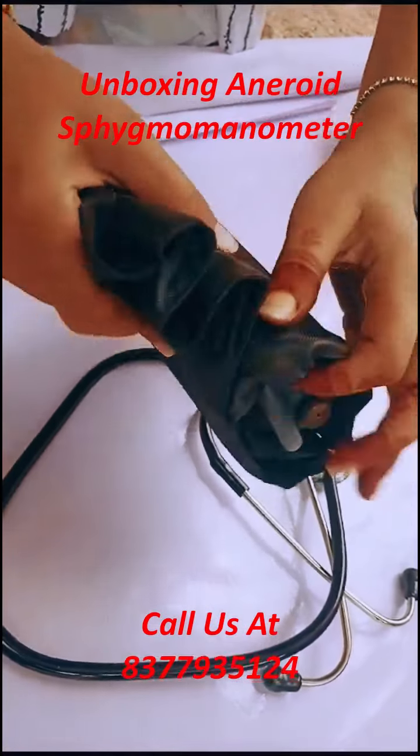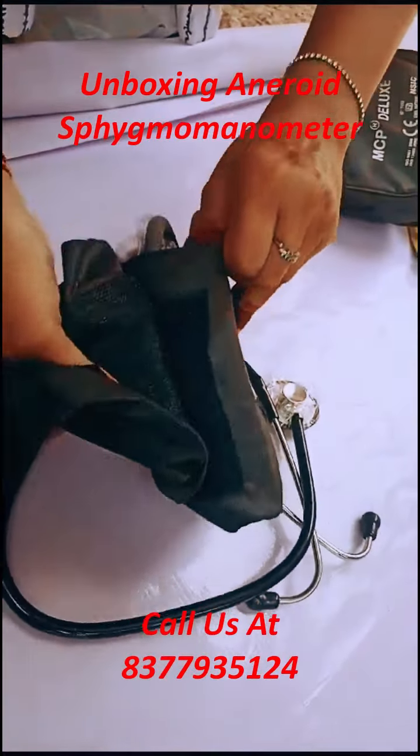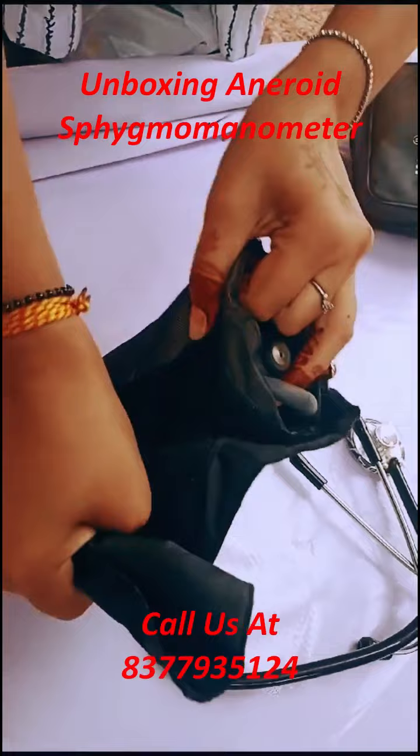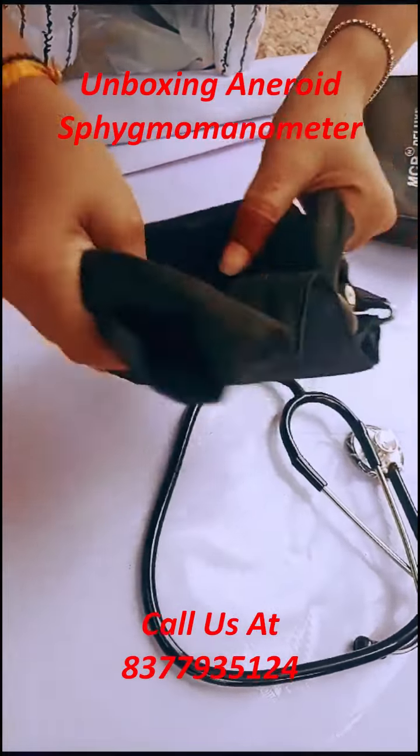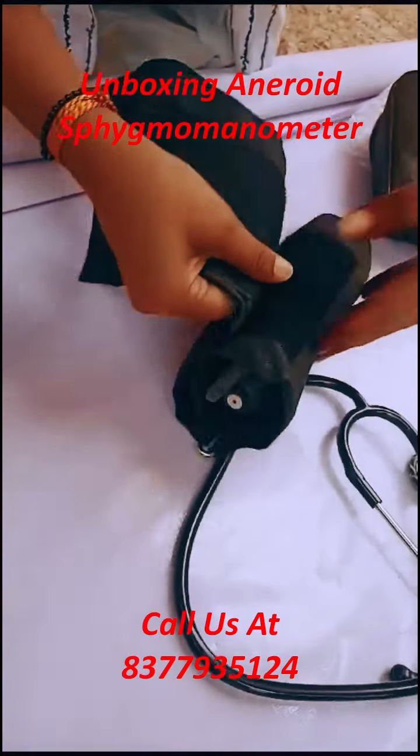An Aneroid sphygmomanometer is a manual blood pressure measuring instrument in comparison to the digital blood pressure monitors you see. You have to manually inflate and read the measurements by taking systolic and diastolic pressure.